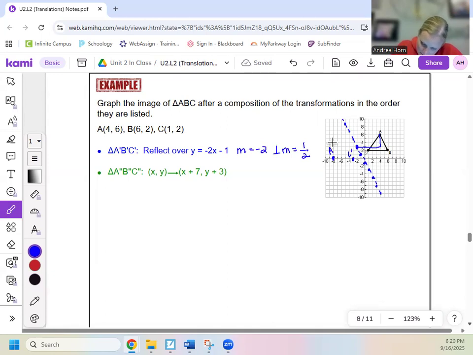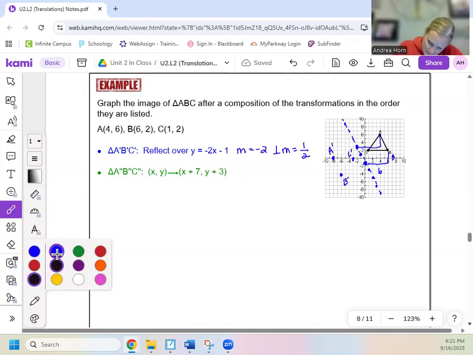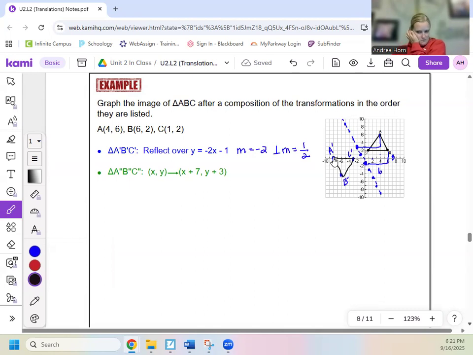And then my B, if I go down 1 over 2, down 1 over 2, here's my midpoint for B. So it looks like my change in y is 3 again and over 6 again, right? So I'm going to go down 3, 1, 2, 3, over 6. We'll put my B right here. So then I'm going to connect my dots. Okay, so there's my reflection.